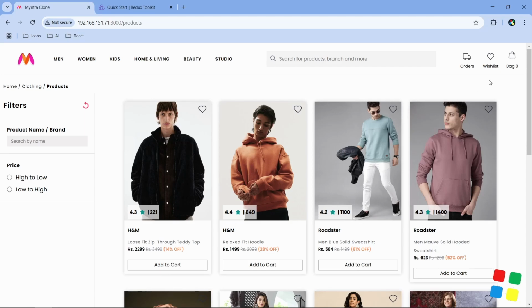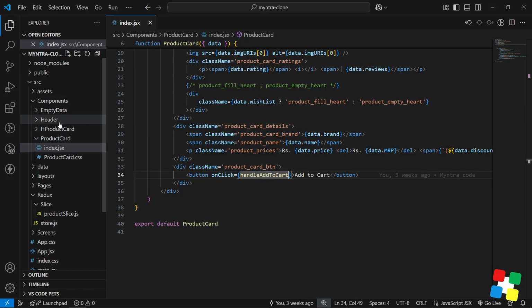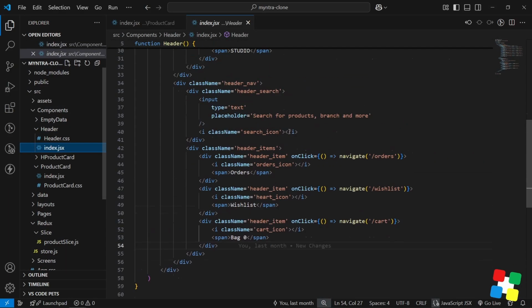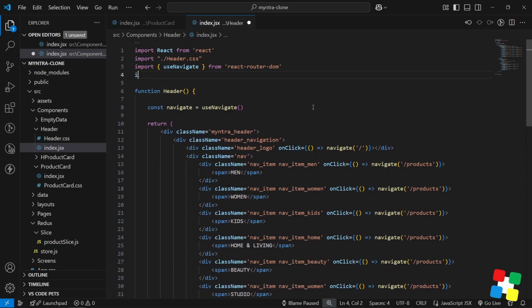But before we do that, we didn't set up anything here that will tell us if the product is added inside the cart or not. So let's go back to the header which is inside the component, and let's use the use selector hook to get the cart data here.